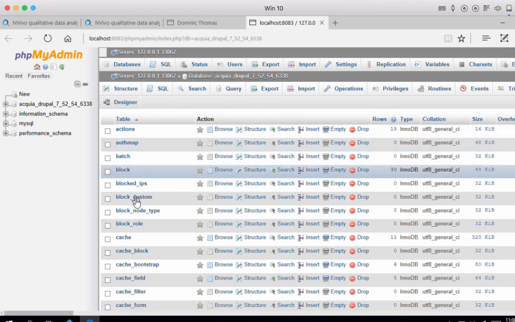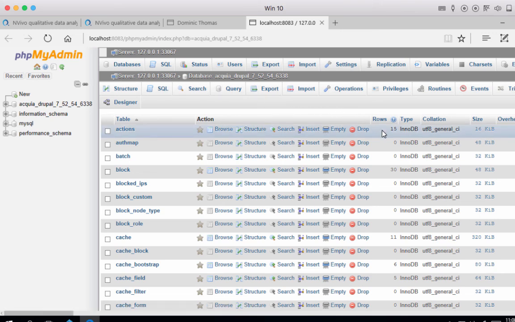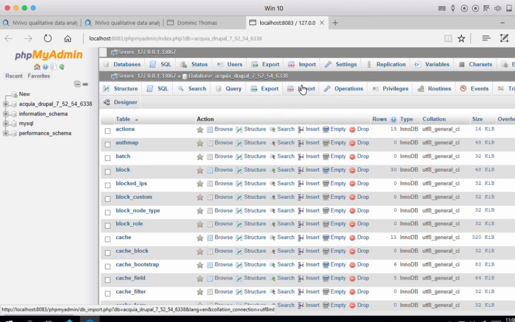So it's showing me what's inside of my database, this particular database. Let's see if I can get it to respond. Nope. Didn't seem to want to respond there. Maybe that's a Microsoft Edge browser problem. I can see there are 15 rows of data here. I can actually run SQL here. I can import data and export it to this database.